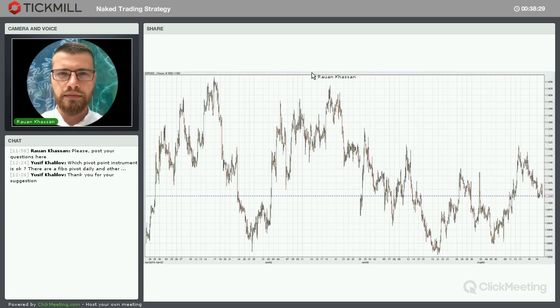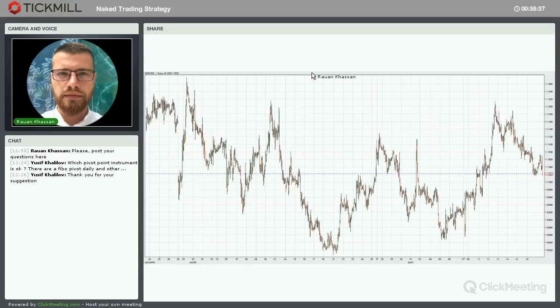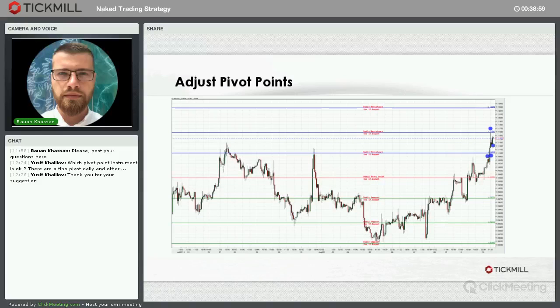The 4-hour and 2-hour charts give us basically the same picture. So we are able to move to intraday charts. Now we are on an hourly time frame, and before we mark probable dynamic levels on the hourly time frame, let's get back to pivot points. So I will calculate it quickly for the current day, and then we will adjust it on our chart.